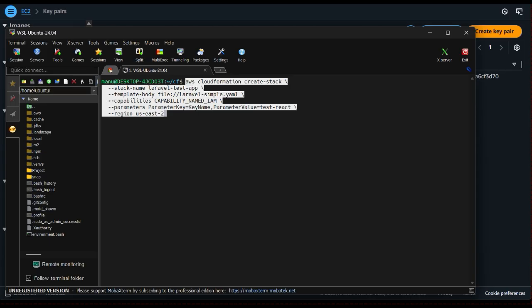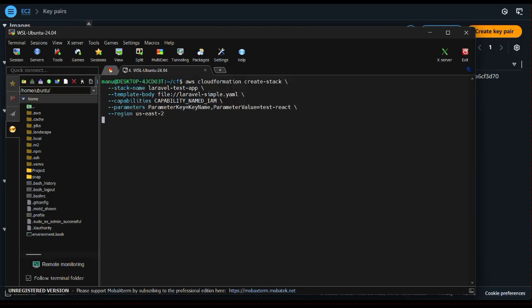This is basically acknowledging that the stack might create IAM resources with system generated names. Now we are passing the parameters here, parameter key name, and the parameter value is this key pair file that we have, then the region, and the US EC2 region we are deploying in. Let's see when I hit enter if we face any error.